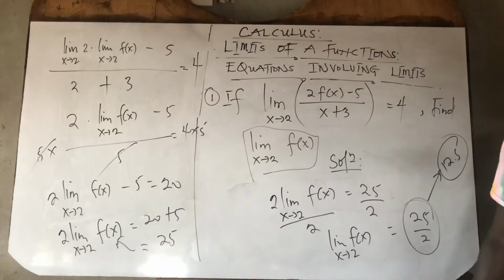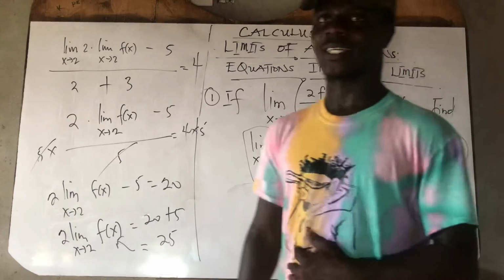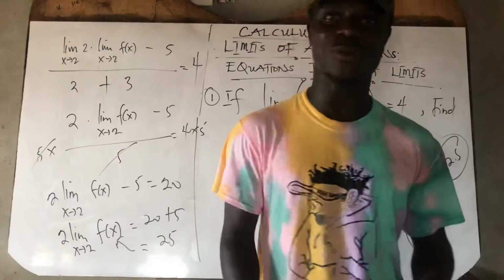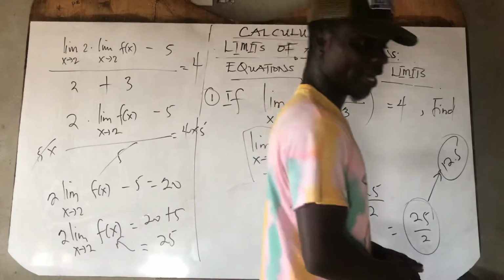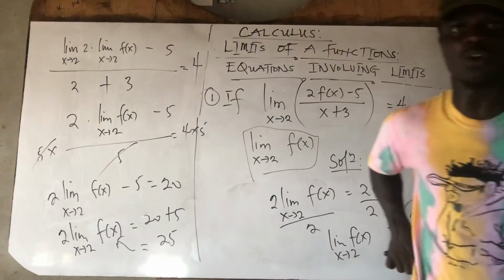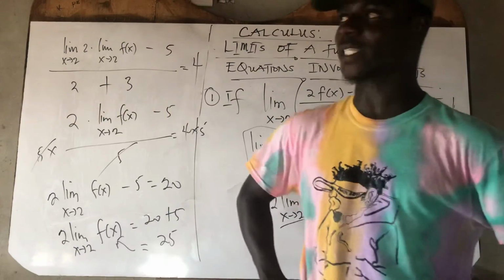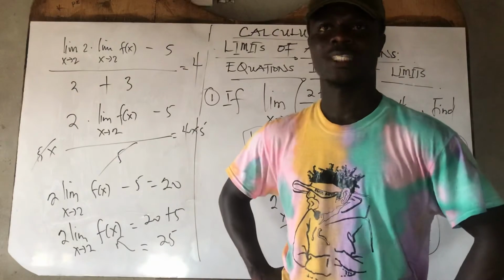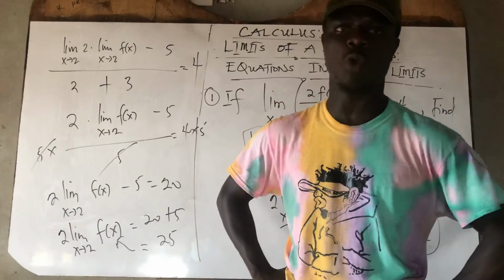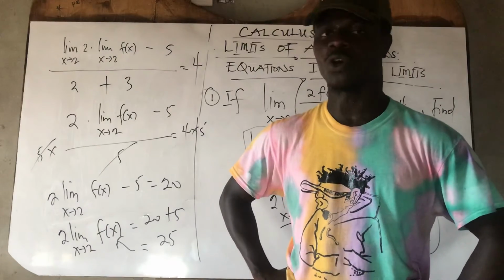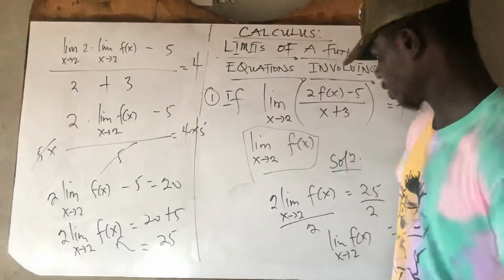So next time, I'll send you the next video. I'm tired. You can see from the onset that I'm tired. So next time we'll do simple trigonometric functions of limits, or the limit of simple trigonometric functions. So we do for tan, sine, cos, cosec, cot, then the sec. We have to note all of them.